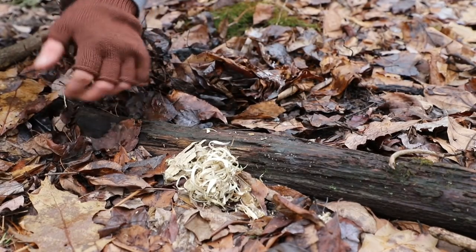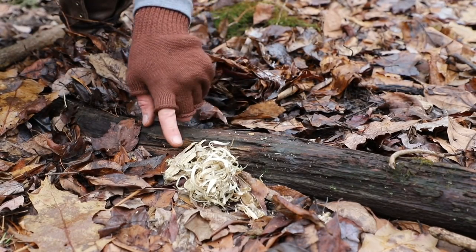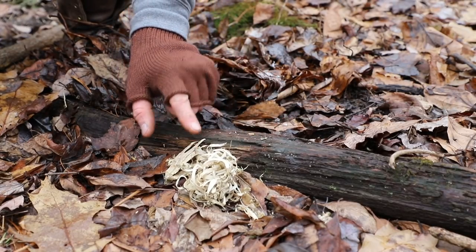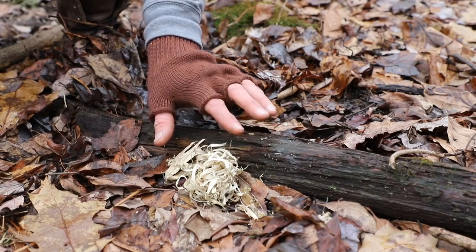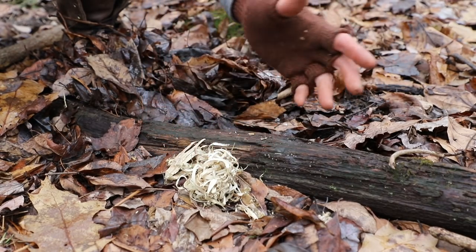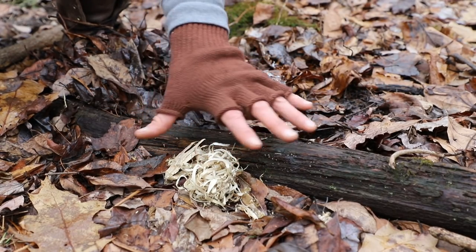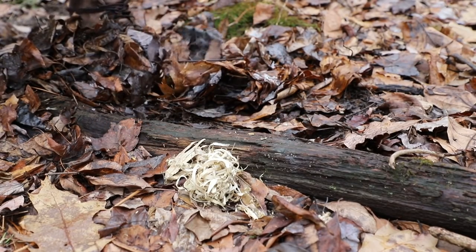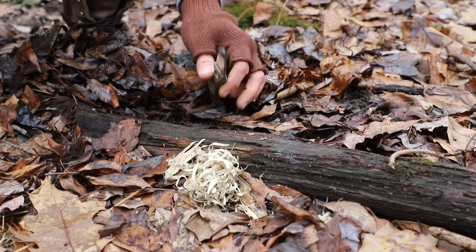Okay, so what we're gonna do now is ignite our tinder source, which in our case is a little bit of birch bark. Now remember, when this begins to ignite, we need our fire lay close. We can't transfer it too far away. We can also just start this as our fire lay if we want to. So you gotta make that decision depending on your scenario.